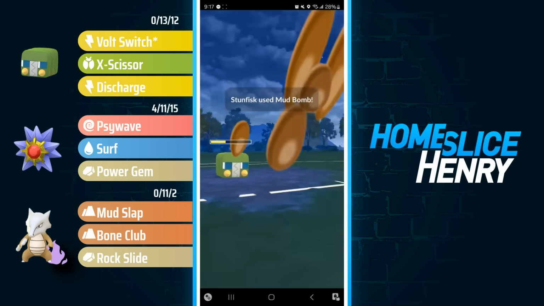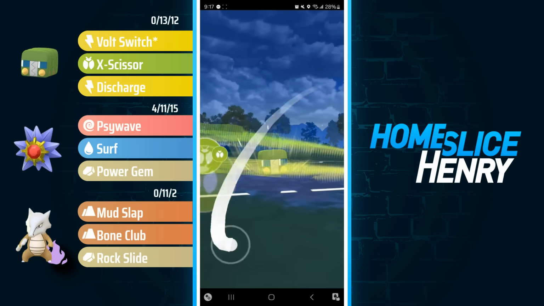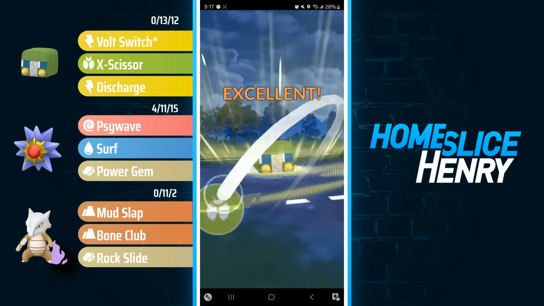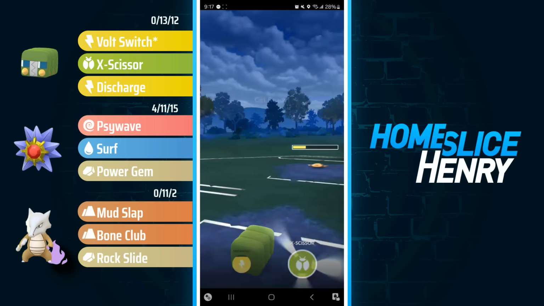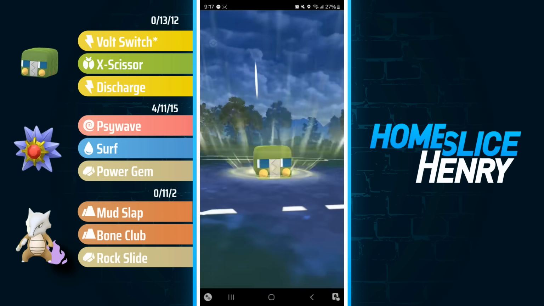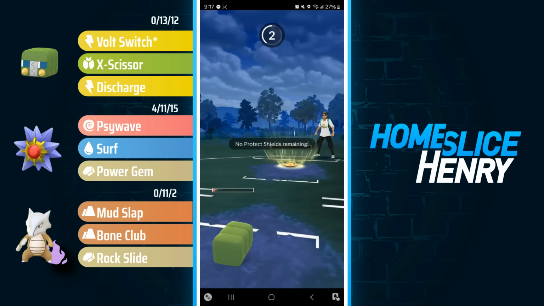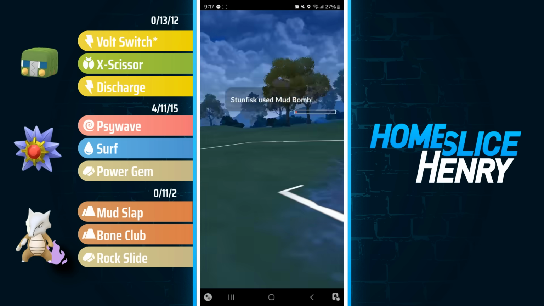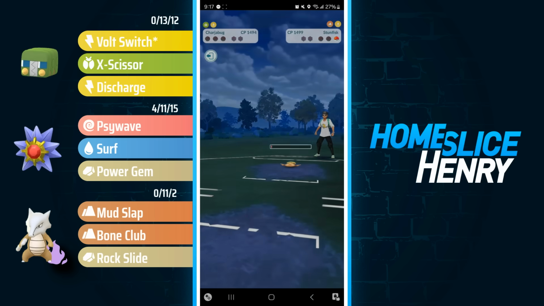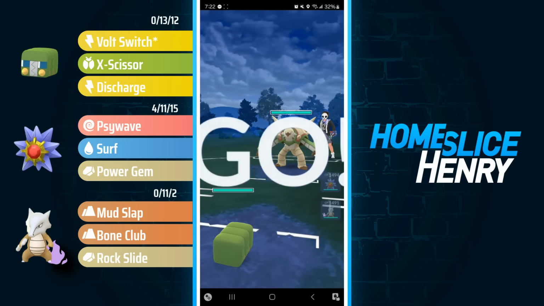Can I actually pull off this win? Mud Bomb connects. I survive. I make the double X-Scissor. This has to KO. Come on, Charjabug. X-Scissor gets them low. It's a charge attack priority tie, and it all comes down to this. X-Scissor does not KO. Unova Stunfisk takes it on low health, knocks out the Charjabug, and we lose a heartbreaking game. We move to the next match.